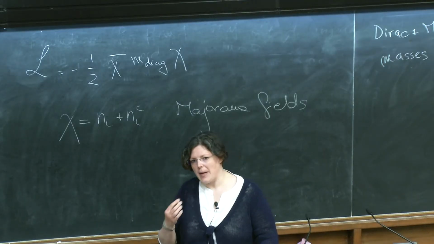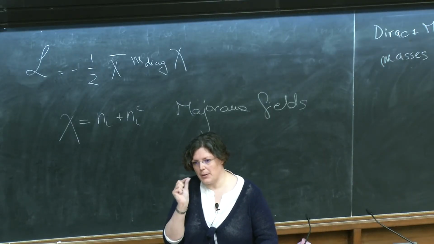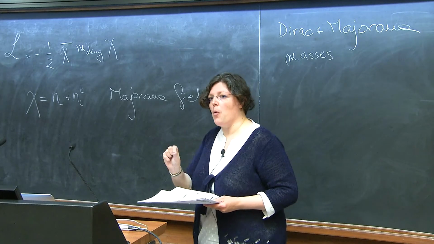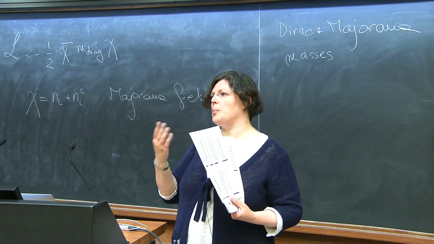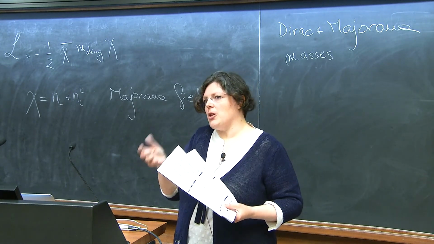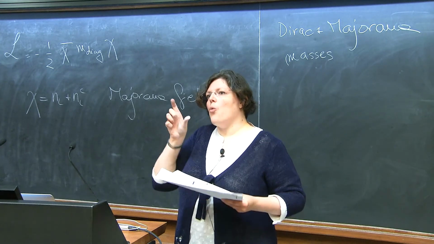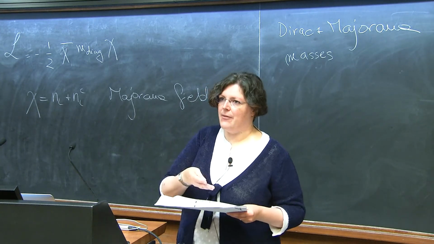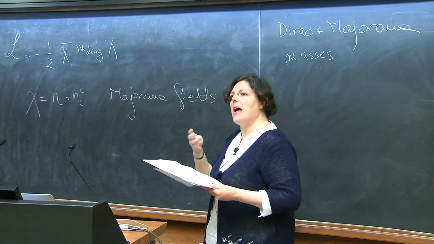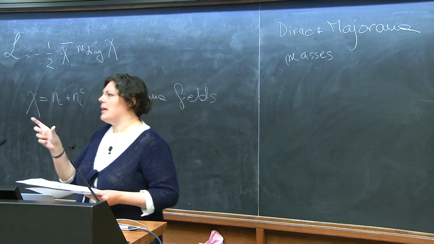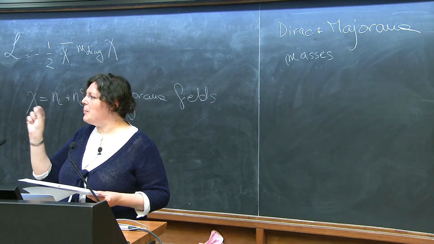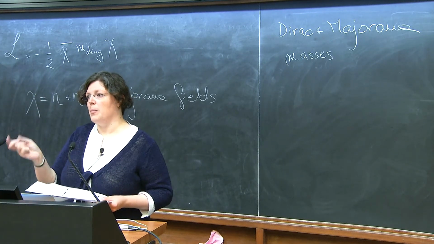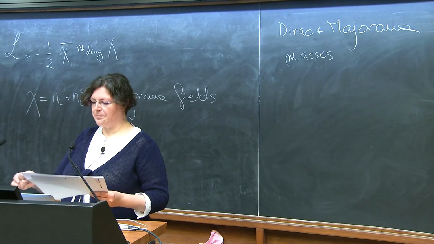There is a special case, if the breaking of the lepton number is very small, so the Dirac term is very, very small compared to the Majorana one, then you have what is called pseudo-Dirac neutrinos, which is essentially two Majorana fields which have quasi-degenerate masses, but not exactly degenerate. If they were exactly degenerate, you would have Dirac neutrinos. Here you still have two Majorana fields, but whatever effects depend on them will depend on the small difference in mass, which is the lepton number violating term. But you're still dealing with Majorana fields.